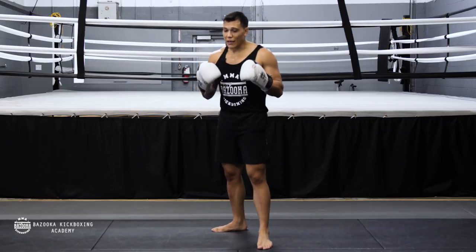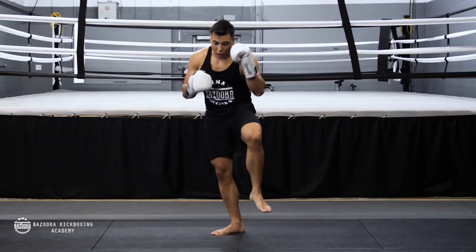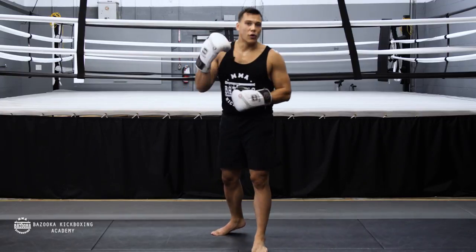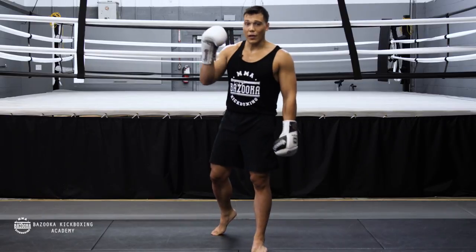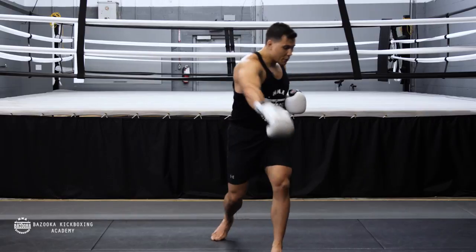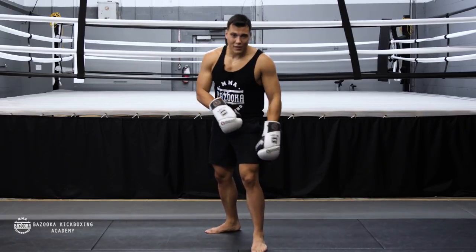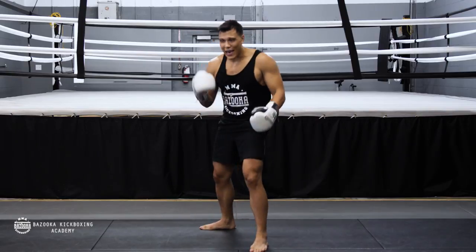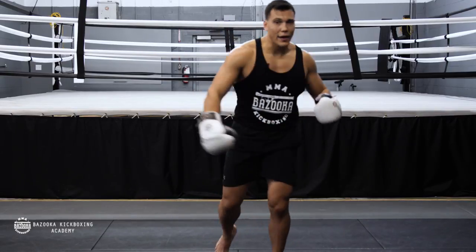And make sure, even if you don't get the block up, and sometimes you might try to bring the block up and it still slips in, don't worry, still go with the counter. This way you're still gonna make your opponent think twice before throwing that kick again, because even if he doesn't block, I'm gonna throw my punch anyways. One of the main things you're gonna see, if people are taking a lot of punishment on the leg or on the kicks, you're gonna have to stand your ground and counter right back.